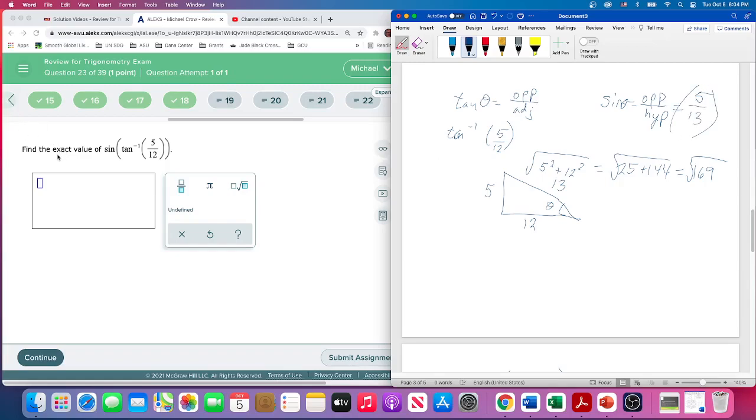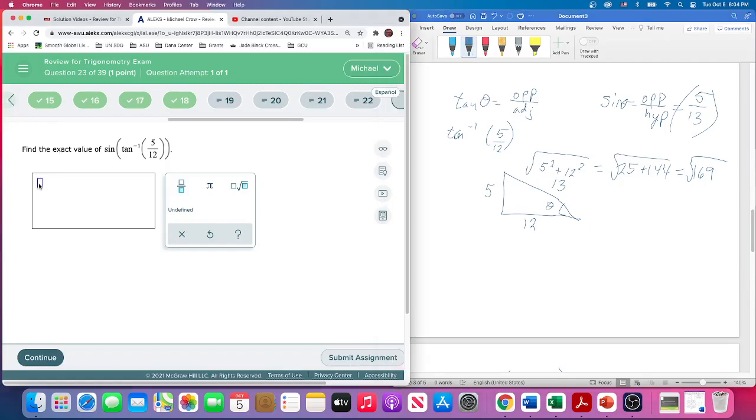That's what they're looking for, and they want the exact value. They don't want the decimal value. This pi is just throwing you off the trail. Could have been a square root, but it wasn't. It's opposite over hypotenuse. That's problem 23. So for these ones, make your triangle and then use that triangle to find the next value.